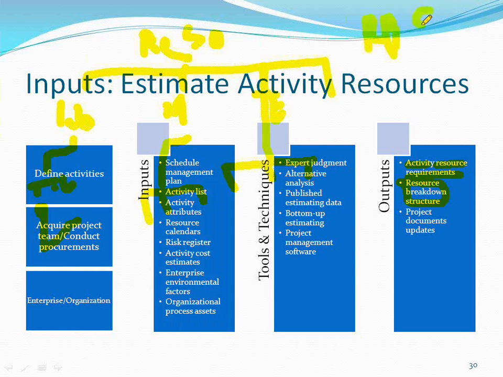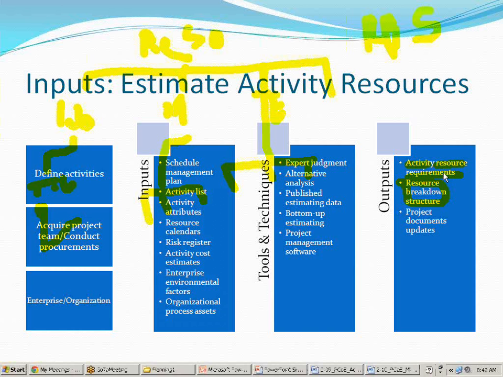So whatever estimations you have made, you can build like a tree now, with branches like this. You can divide. You will use this at a later stage for some other purposes, such as estimations, or when you want to book some equipment. What equipment I have to book, I have to buy, you will understand from this. And you may go and do some project document updates. Okay. So this is estimate activity resources.